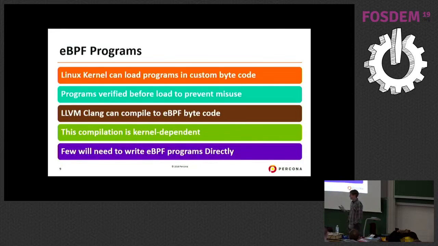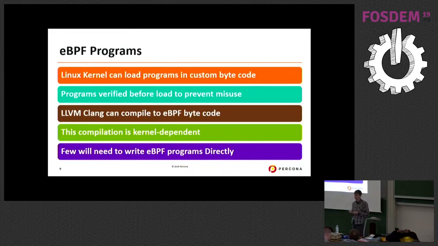For example, if you put a tight loop in an eBPF program, it would not pass validation and would not be included. Now, eBPF itself is based on bytecode. The LLVM Clang compiler can compile programs into eBPF bytecode, and that is what is typically used as a part of an eBPF platform.